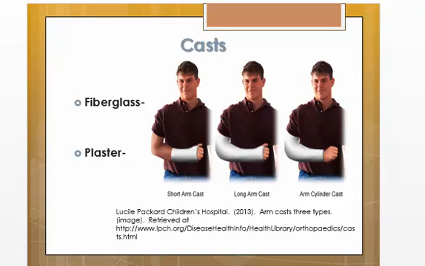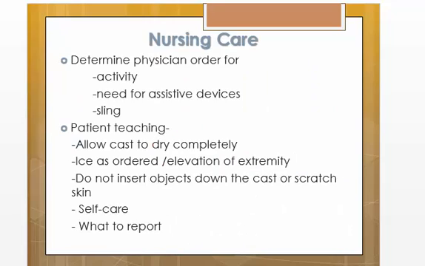Nursing care for a patient with a cast. Exercising the joint above and below the cast, such as finger range of motion in the case of an arm cast, is helpful to maintain flexibility and muscle strength, and promote circulation. If a patient has an arm cast, you need to know, should the arm be supported with a sling or left hanging? If they wear a sling, make sure that there's no neck pressure, and the patient should continue to move their fingers. This will all be specified by the provider.